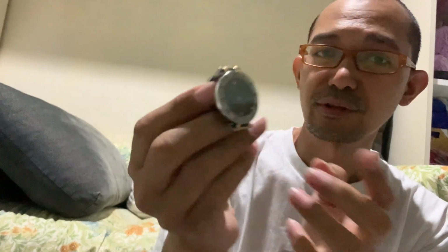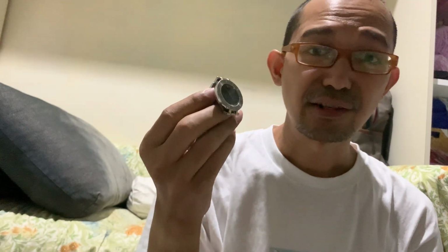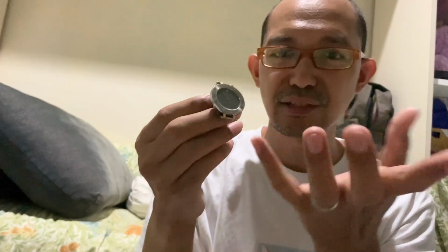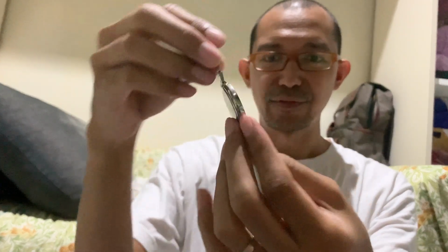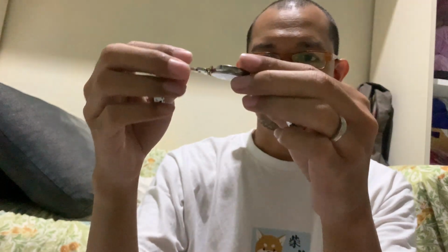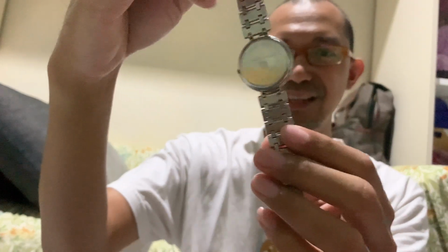Even the Charles Jourdan logo on the dial is kind of hard to read. So this is very simple, simplicity at its best. And you know how hard it is to make something simple. This watch nails it. That's the genius design of it. It's so thin, it's so light, it's so, I don't know how to say it, but it's kind of genius. I mean, look at that. Just wow.